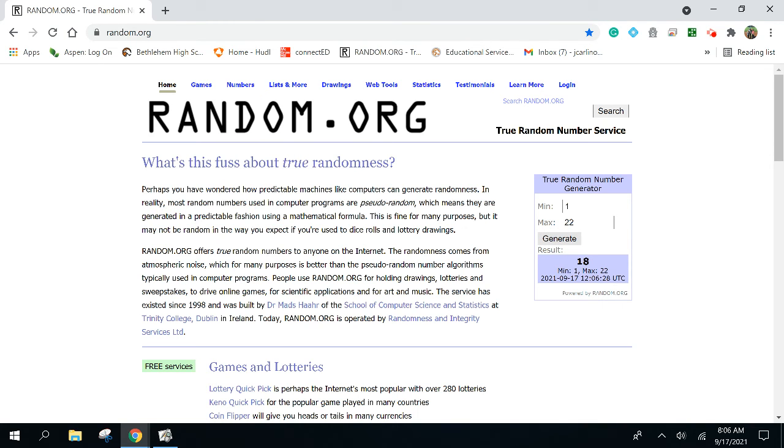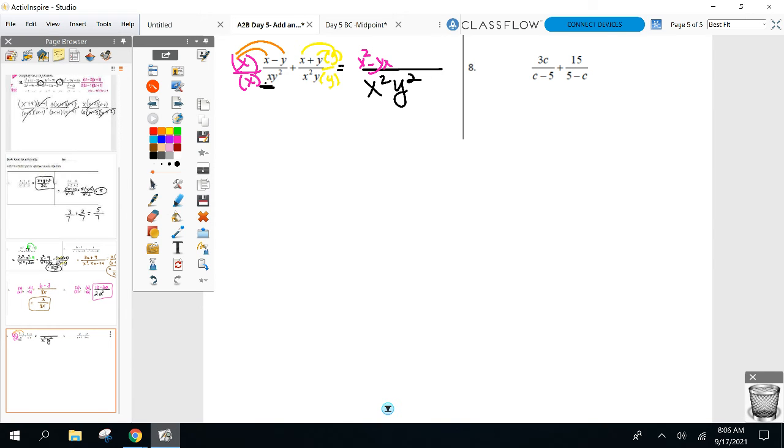Hopefully we're all right here. Oriana, what happens when you distribute the Y? Plus YX plus Y squared. Good job. There you go. Good job, guys. So there's my new numerator. Anybody see anything that happens in the numerator when I combine? You have like terms. And what happens to them? They cancel out. Negative XY, positive XY. See you later. So I have X squared plus Y squared over X squared, Y squared.